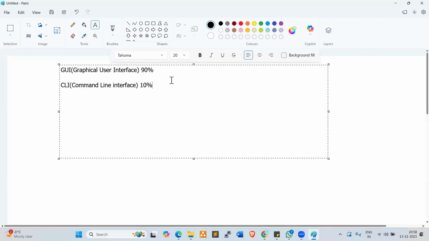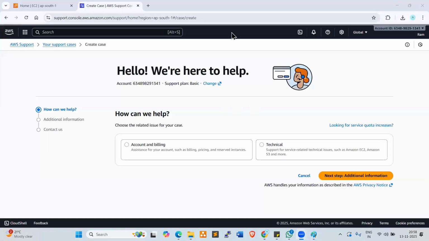Sometimes we get the reports, the documentation, the resource usage. So whenever needed, we use the CLI. Most of the time we use the GUI, the graphical user interface, navigations. Sometimes we use the CLI as per the requirement.